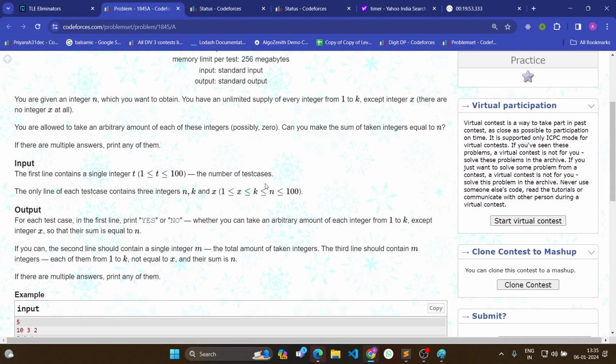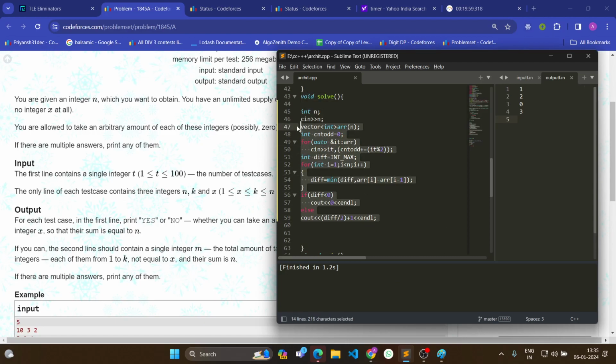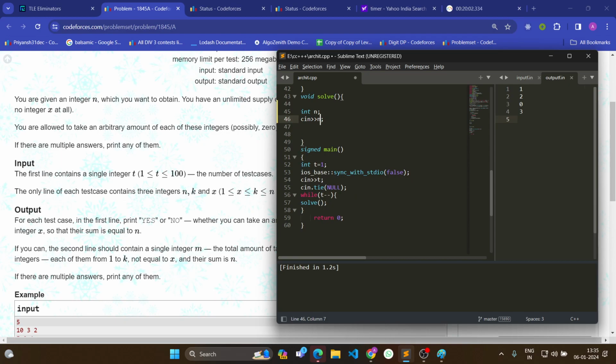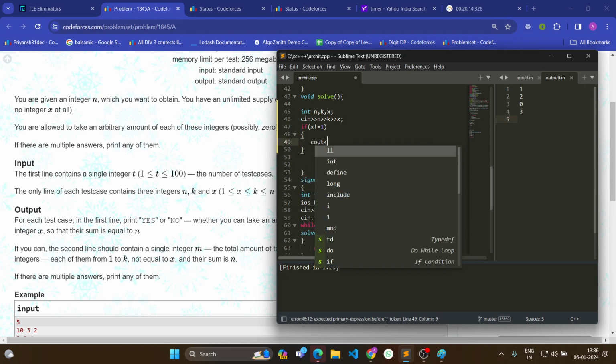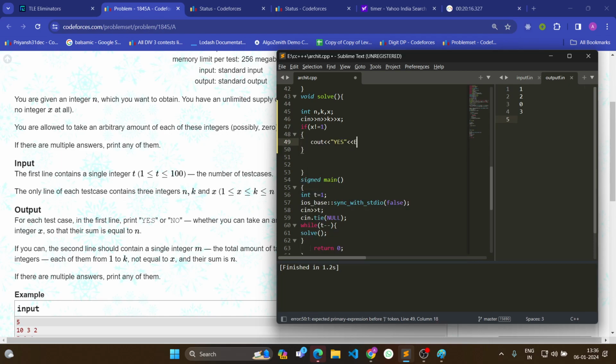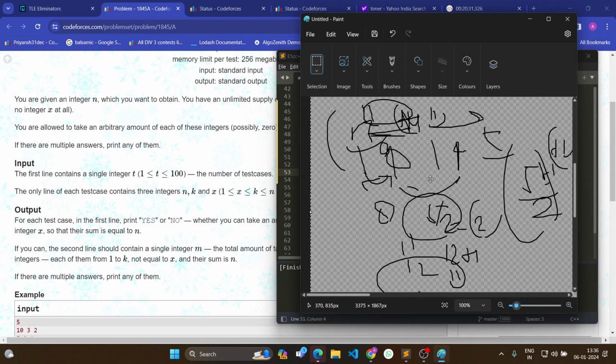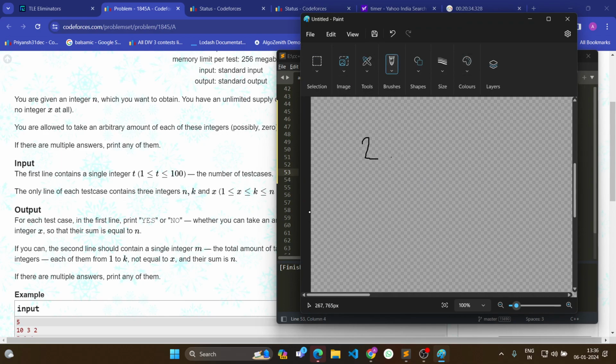Okay, this is again, I don't even think I need to read the test cases. This is int n is given and what else? k is given, x is given, k and then x, right? So if x is not equal to 1, the answer is yes, because I can take an arbitrary amount of any ones. Otherwise, that means x is 1, then I will try to make it by using 2's and 3's, right?